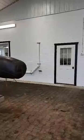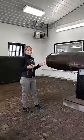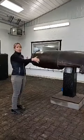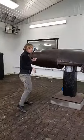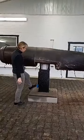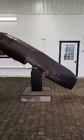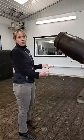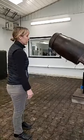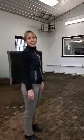And the nice thing about it is we try to simulate what goes on in nature quite a lot. In nature, when a stallion is breeding a mare, when he is done, the mare actually walks forward out from underneath the stallion as opposed to the stallion backing off. So we have a kick switch here, so when our stallion has finished on the dummy, we hit the kick switch and the dummy will drop on its own, which allows the stallion essentially to slide off gently, and it kind of simulates having a mare walk out from underneath them after they've finished breeding. So, this is our breeding shed in a nutshell.